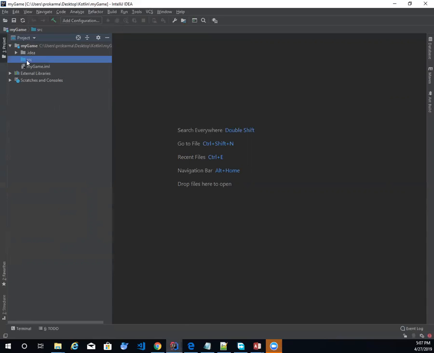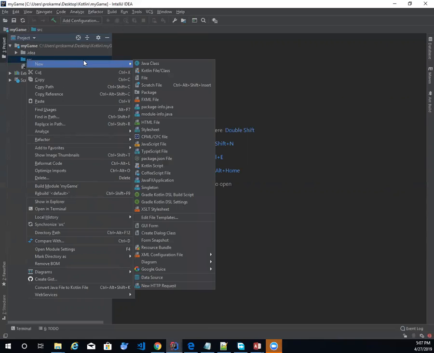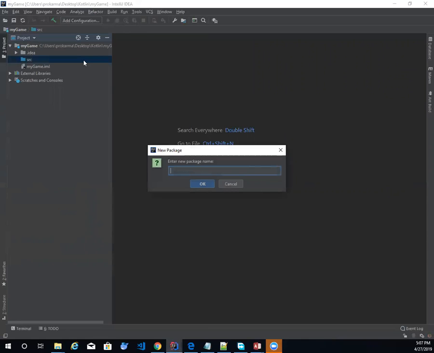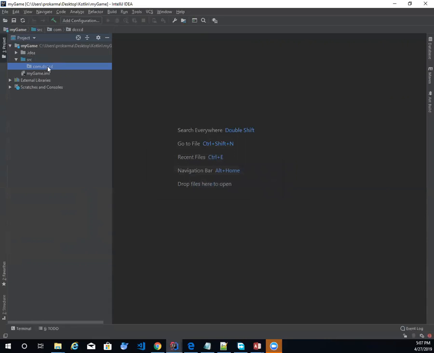What we are going to do is right click on it, go to new, and create a package. I think you know that for creating a package, there is a standard for naming it: your company or organization name, and then you can put your project name. For now, we just use these two and create a package. So now we have a package in your source folder.